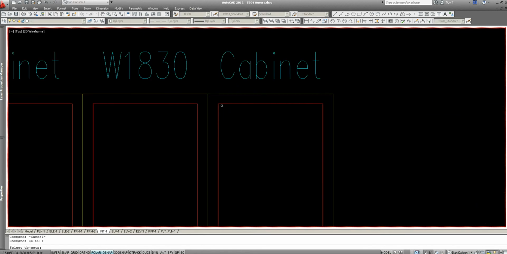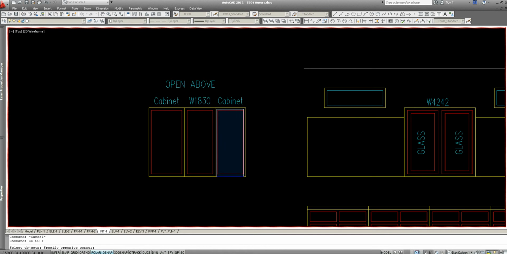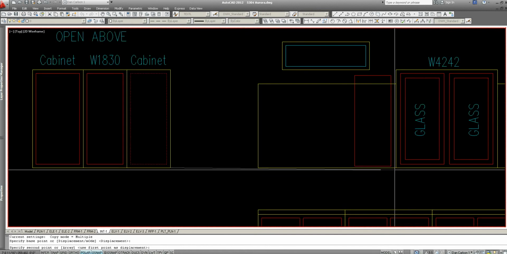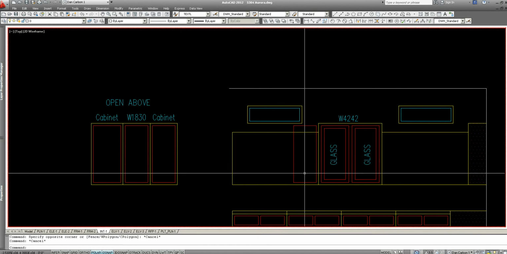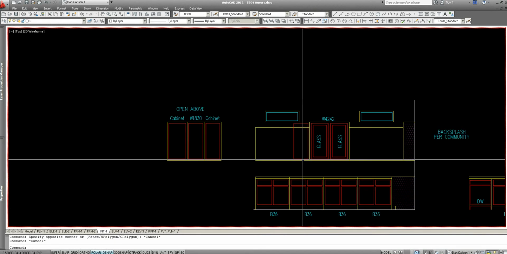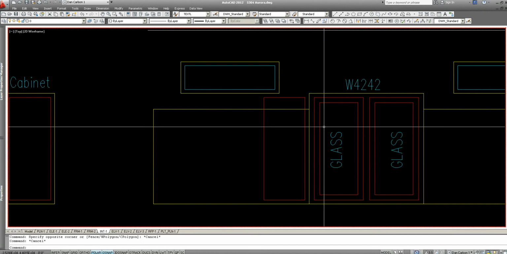And then these other cabinets, we want to think about how we want to lay them out. So what it's going to be is two cabinets. One of them is going to be a double size, and the other will be a single. And just because I feel like it, I'm going to put the single one closest to the glass doors.